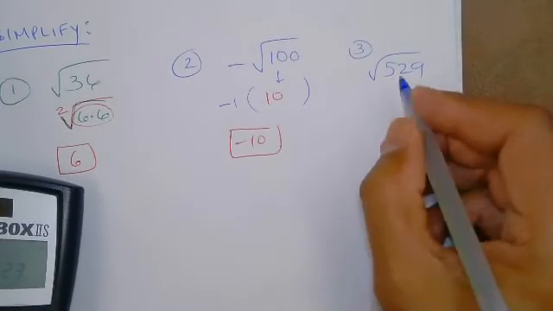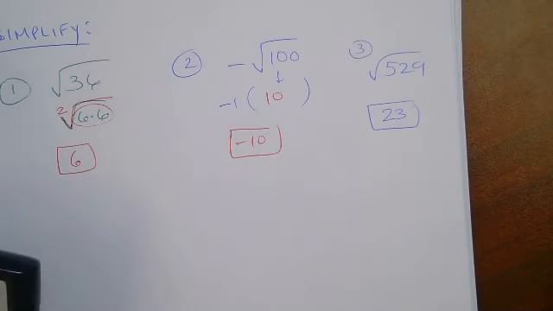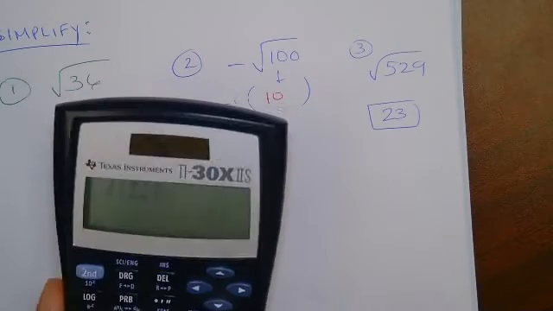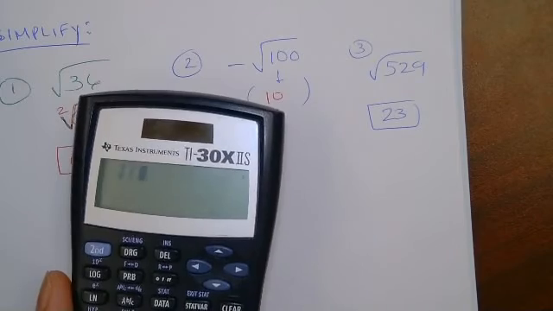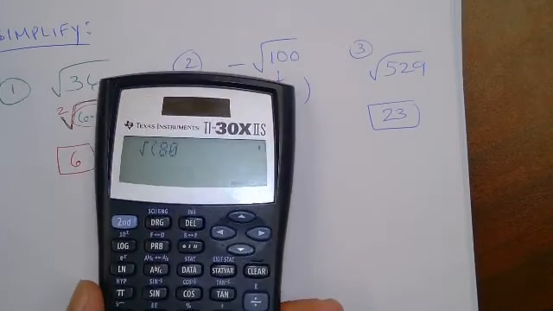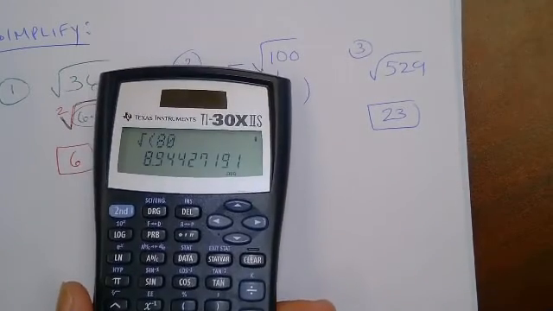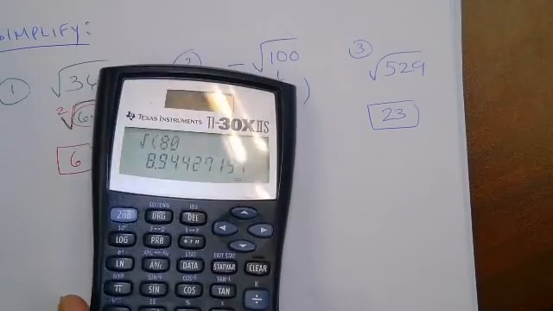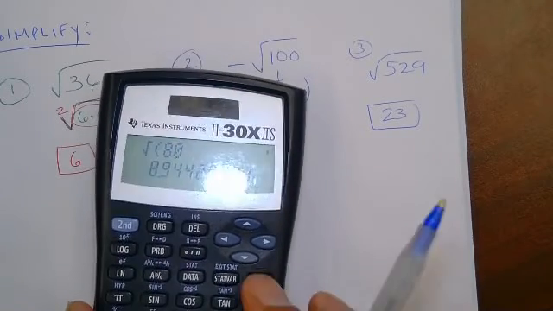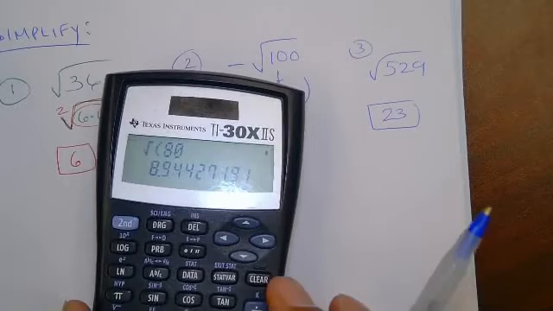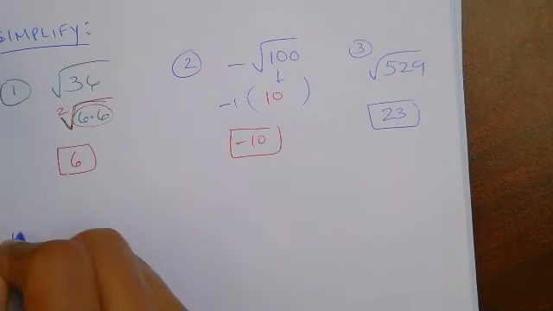But always check. How do you know when it's not a perfect square number? Let's say I put the square root of 80, remember I put that on the board earlier? That's when you know it's not a perfect square, you'll get these decimals. It doesn't have a perfect square root.